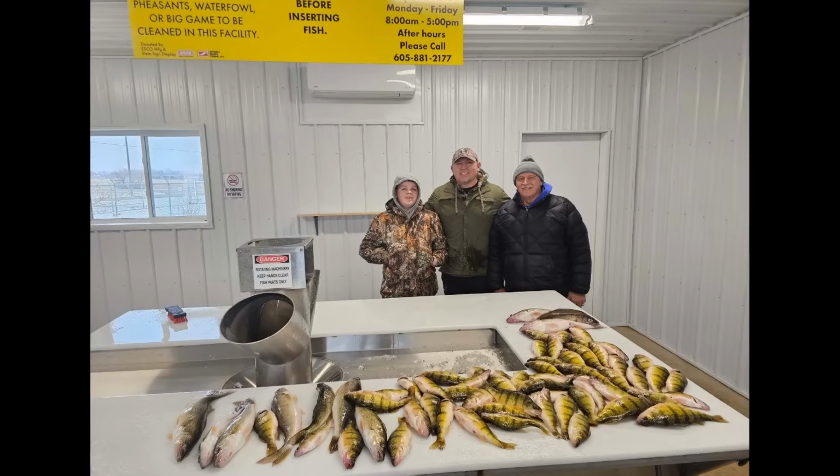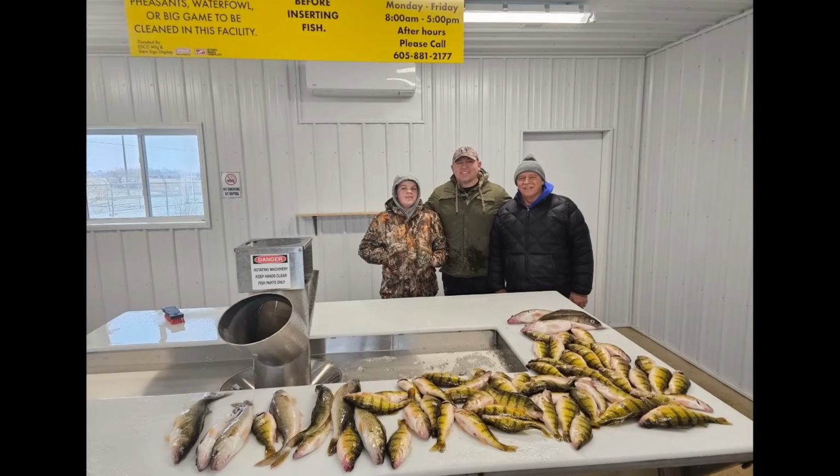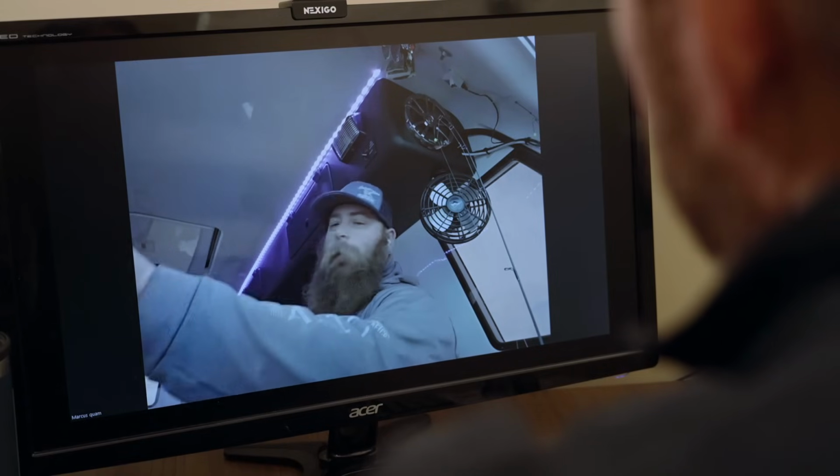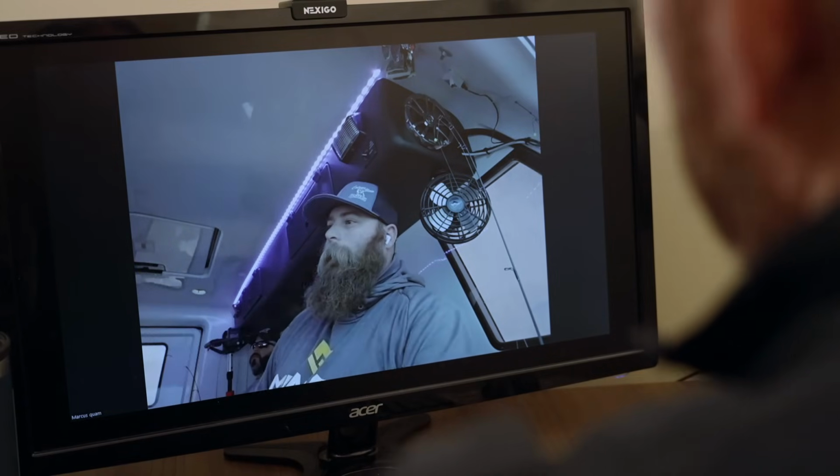You just kind of keep moving around and you keep drilling and keep looking. I've been running a Rip and Wrap and just being aggressive and calling those fish in from a distance. I mean, I might not catch them on it, but I'm going to draw those fish in where these other guys are going to have a chance to catch some of them too. Good advice. What a year we are having.